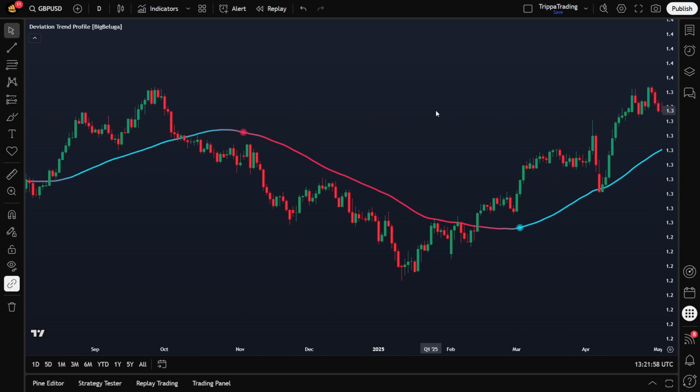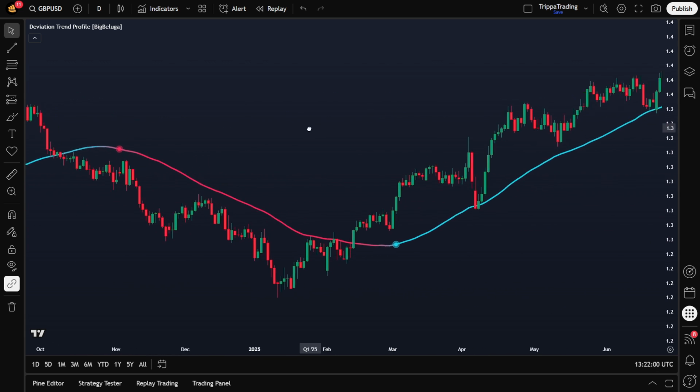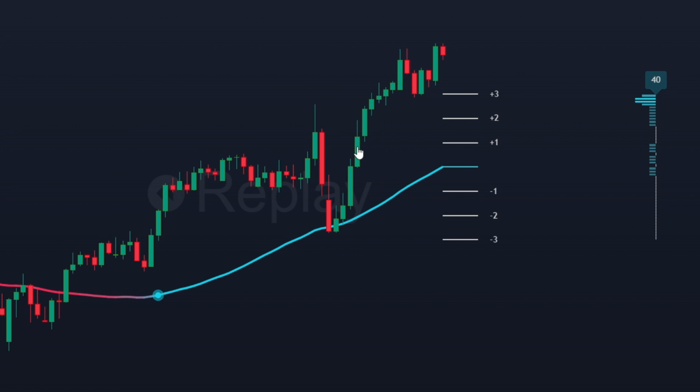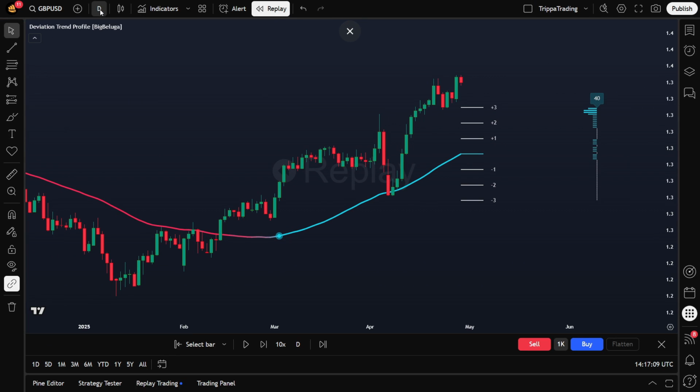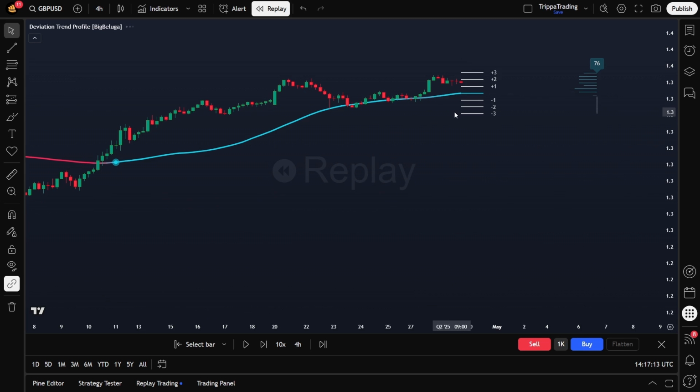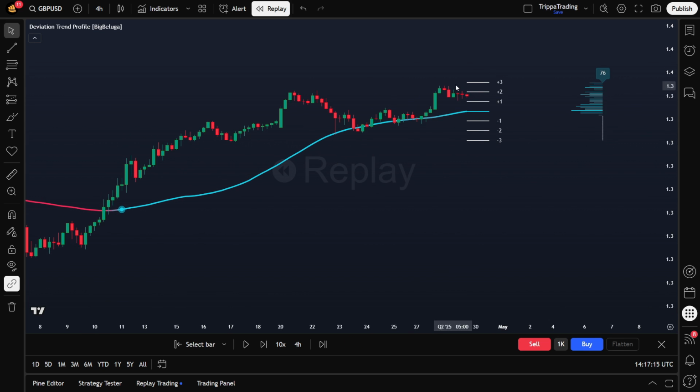It not only helps you identify the direction of the trend, but also gives you a visual evaluation of how strong that trend is. And you can use it on any time frame. For example, right now we're on the daily time frame, but if we switch to a 4-hour chart, we can do that from here. So here we can still clearly see the uptrend from an earlier point, and the histogram has even more candles due to the smaller time frame. That gives us more detail and more opportunities to find trade setups within that bigger trend.